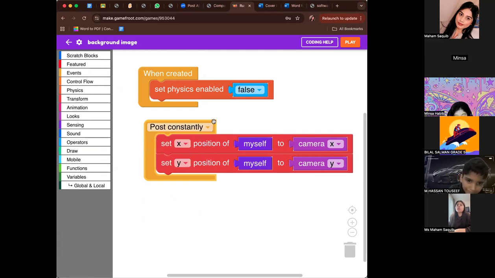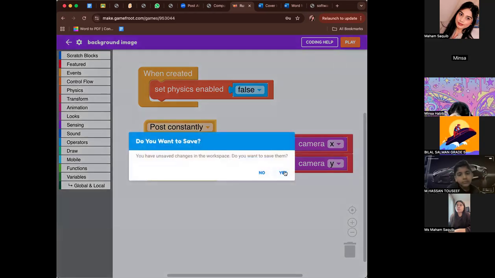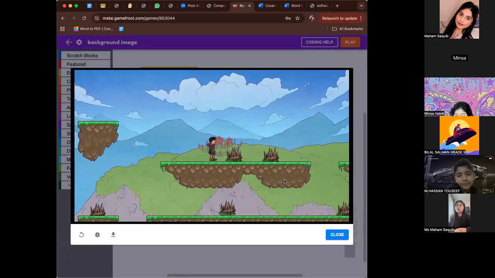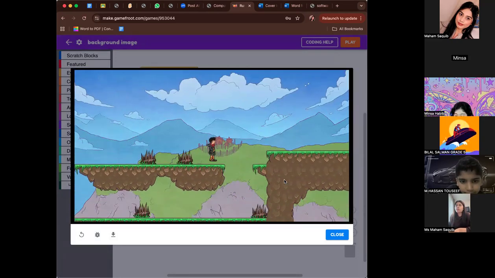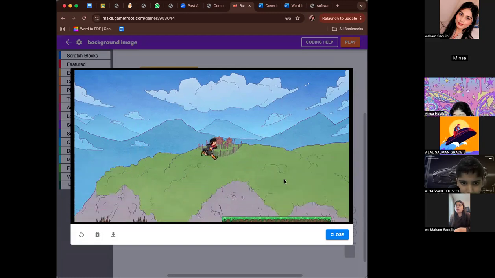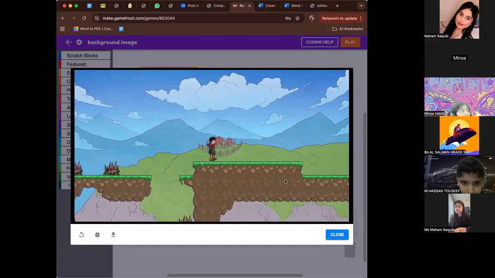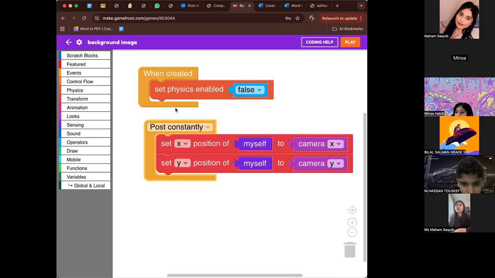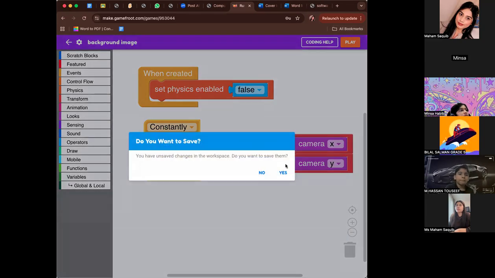This is post constantly. Let's see what happens in this option in the game. The background is still, but the player is moving. But we need it in constantly, so let's keep it in constantly and save it.